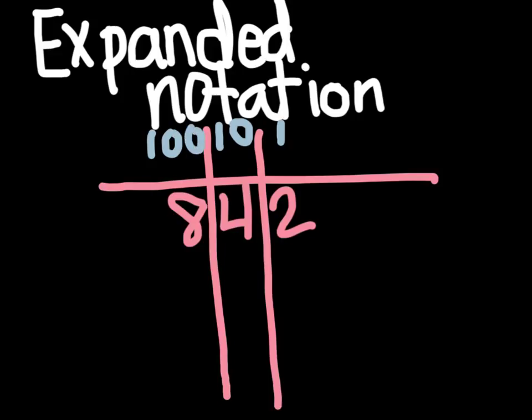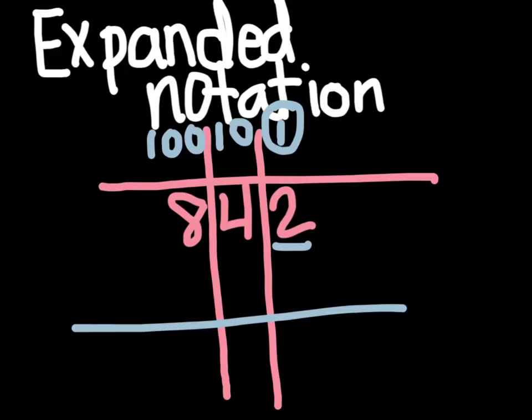So when you think about expanded notation, what you're really doing is multiplying the number 2 by its value, 1. So I'm going to say 1 times 2. 1 times 2 is 2, because I have one group of 2. Now I'm going to do that with my 10 in my tens place. 10 groups of 4, it's the same thing. 4 times 1 is 4.